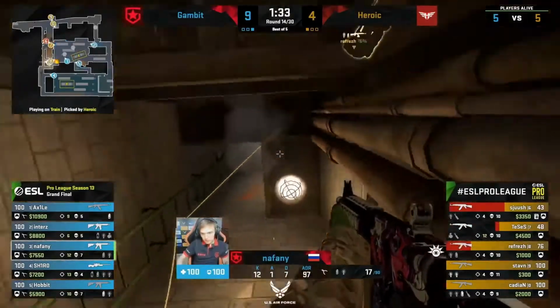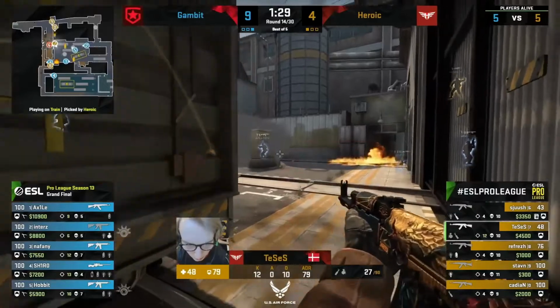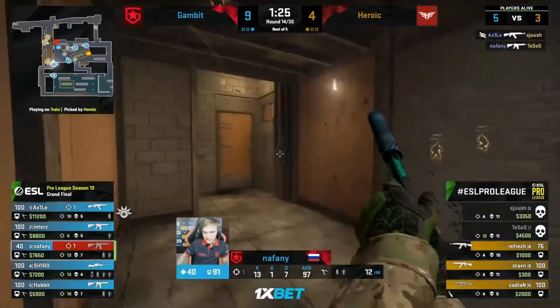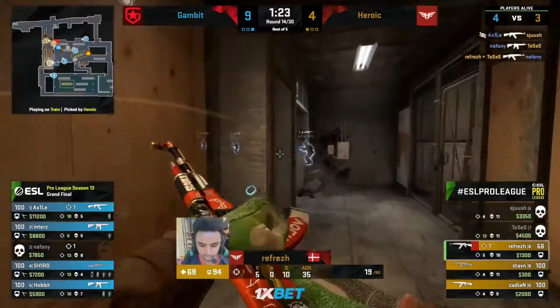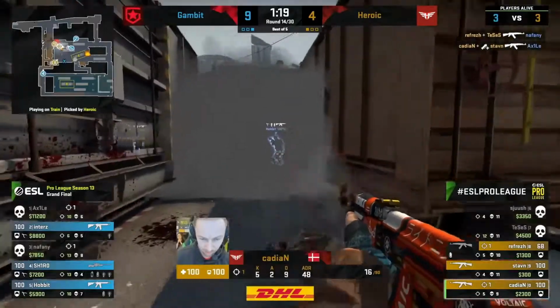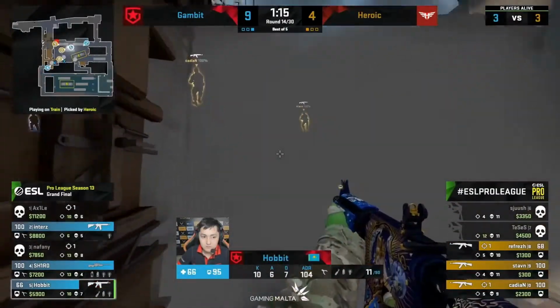Oh, and battling for early pop control. You can see Heroic already wounded. Arms in slings. Tessus wants to do more. And despite the flash, Axel and Nafany combine for 2. This time Cadian Refresh not willing to bend the knee. Surging further forward, a wild spray into Hobbit does get him on notice. He'll have to tuck in.